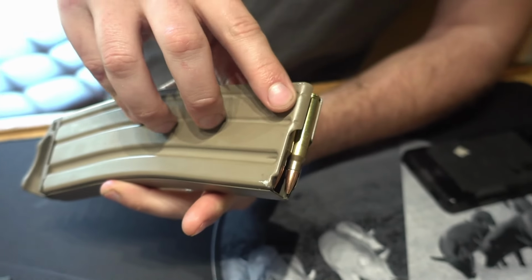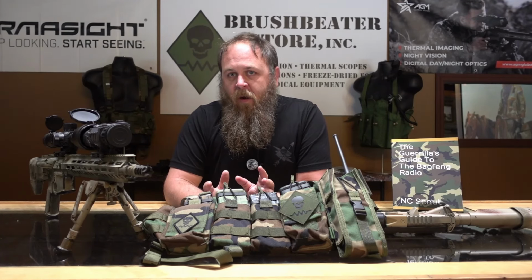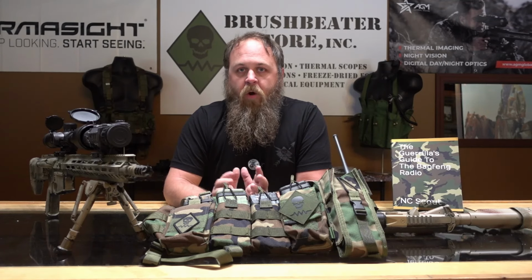Last fighting carbine course, there was a guy that was running a mag, and he said, oh, this is my go-to training mag, quote unquote. Well, I don't know what that is. That's some terminology that he pulled probably from some corner of the internet. I don't have training mags or go-to mags. I just have magazines that work in my weapon. They either work or they don't. If they don't work, they go to the trash.